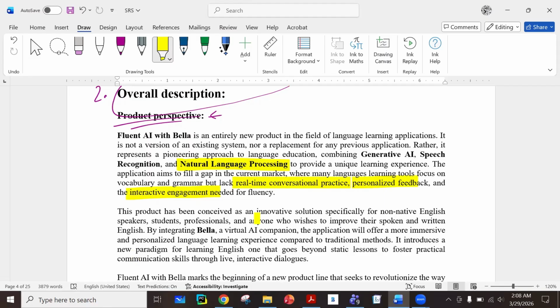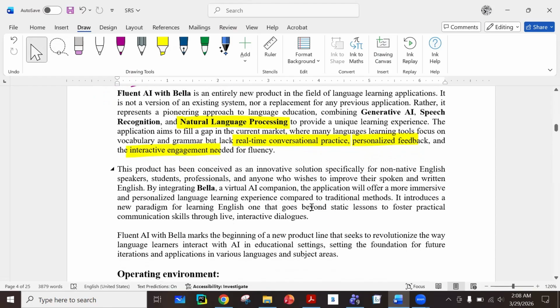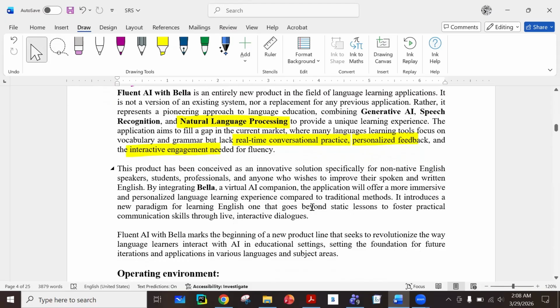So this gives you an idea of what your product will look like. It's designed for non-native English speakers, and it would help the user in learning English language, and they can track their progress as well.